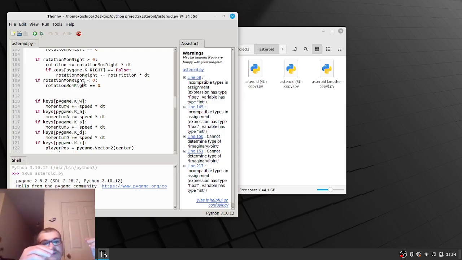But it'll also subtract a bit of momentum relative to the friction that you've set. So basically, it's adding slowly less distance every time it loops until eventually it just comes to a complete stop. Okay?